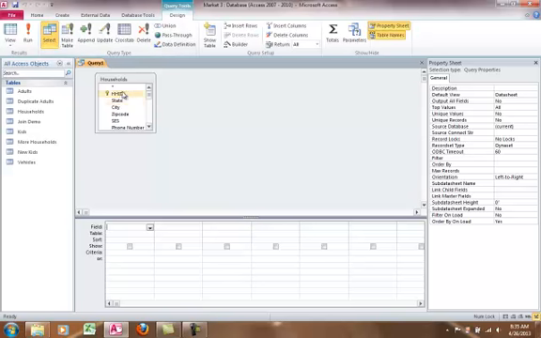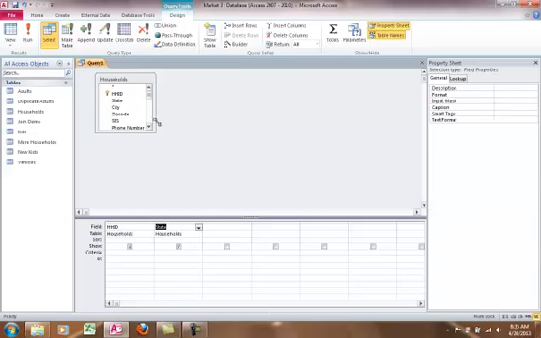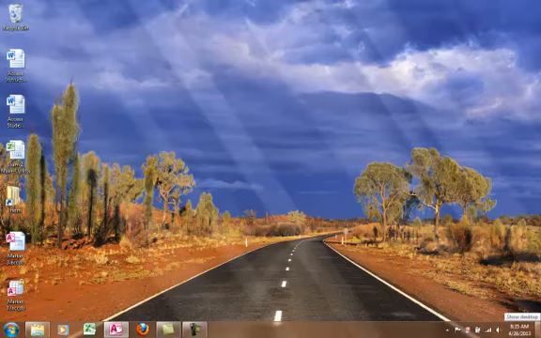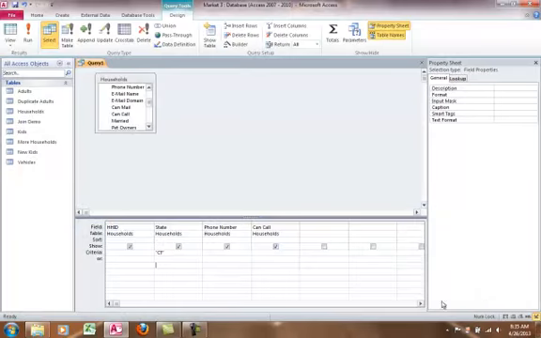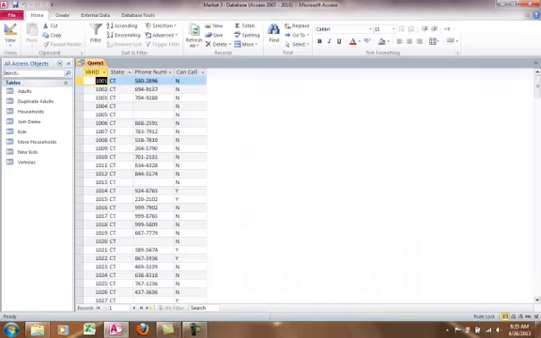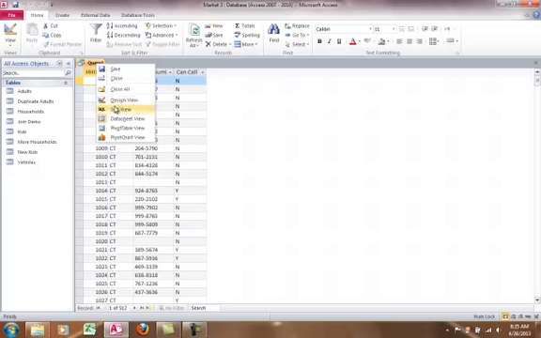I'm just going to make a simple query here: household ID, state, phone number, and can call, I guess. And we'll pick people from Connecticut, CT. So this is just the standard kind of query that we did last week. When we run it, we get this temporary table that exists as long as we look at it, and as soon as we close it, it goes away. Now, there will be times when we want to save this, make a permanent copy of it, and that's easy enough to do.